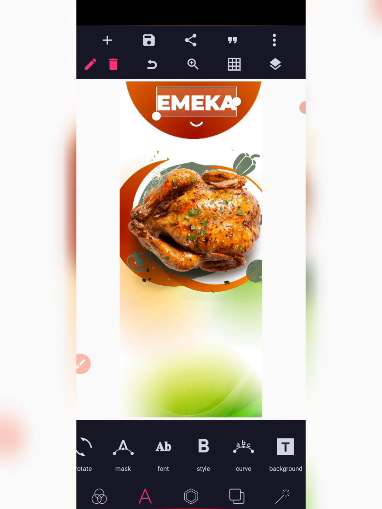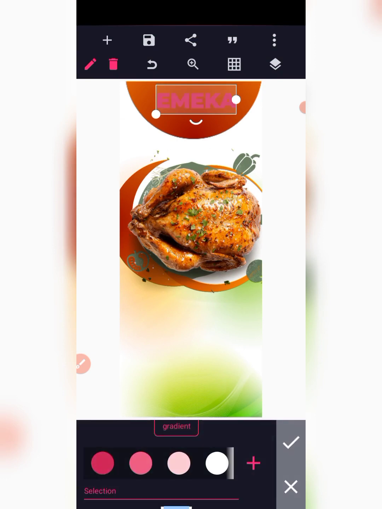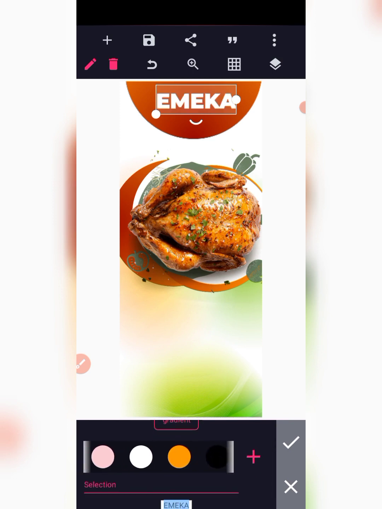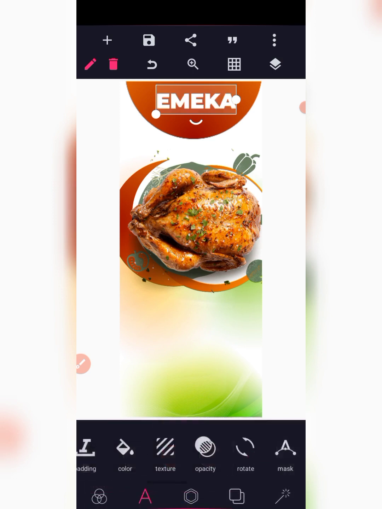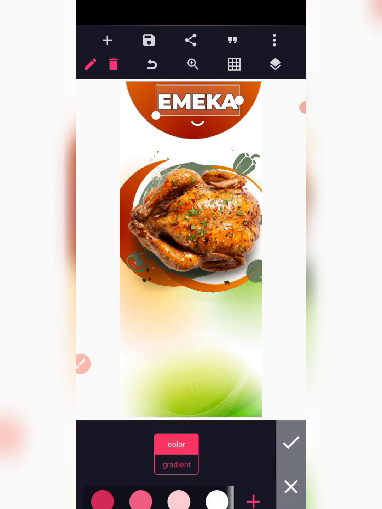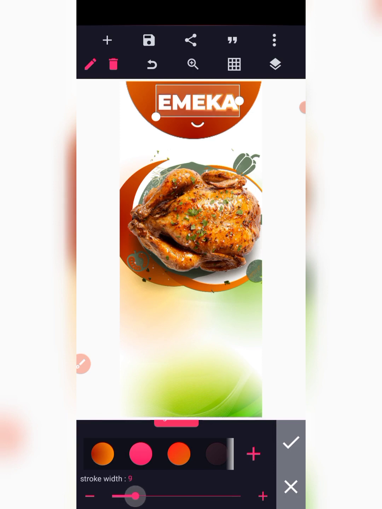So now I'm going to be giving it this color actually. So let's check if I can give it this color. Then no, still give it the white color. Give it the white color. Then go to your stroke. Go to your stroke. Then give it this color. This color actually. So let me check if we're going to be working out. Good. So it worked out.